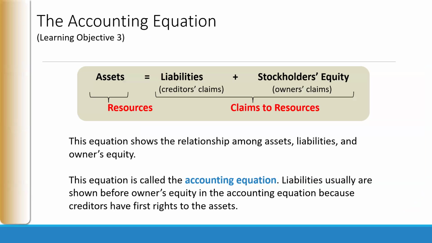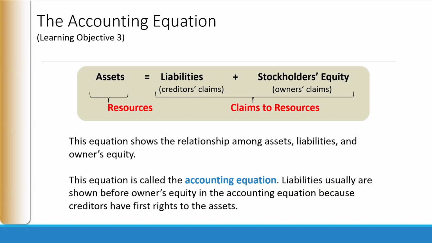The accounting equation is assets equals liabilities plus stockholders' equity. This is the relationship between these three things, and it's pretty natural, right? You have your assets, which are things that are going to provide value to you in the future. Liabilities are things that you're going to owe to other people in the future. Stockholders' equity then is what you have left over as a business.